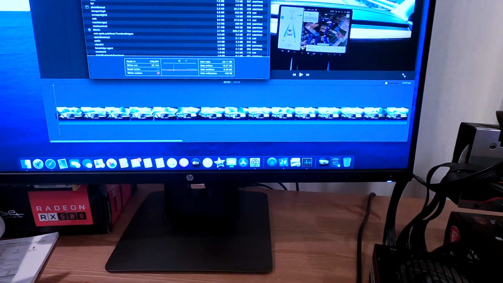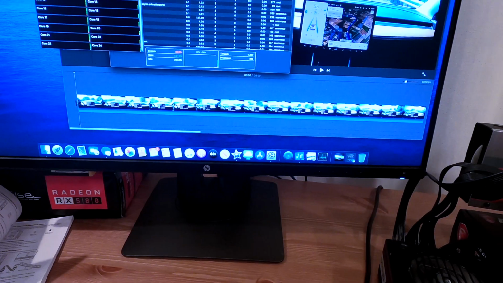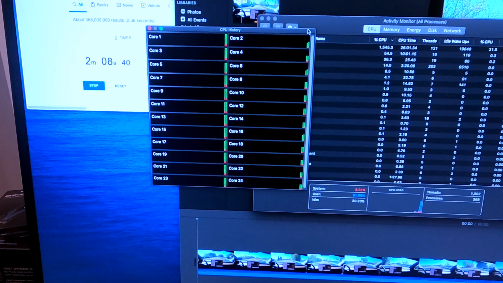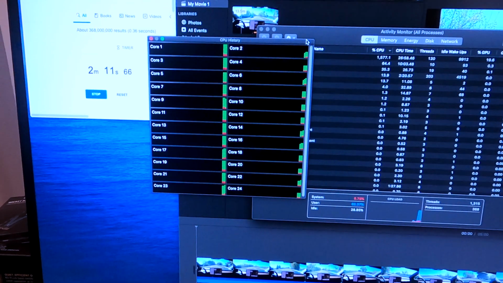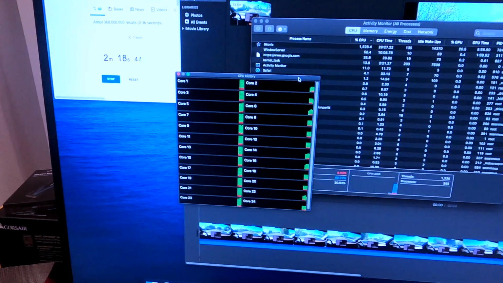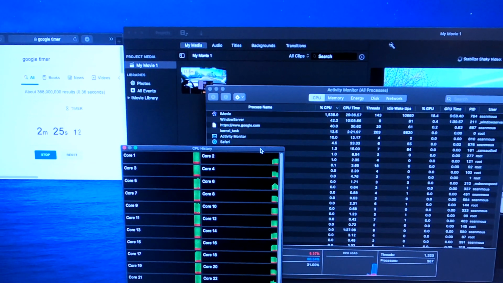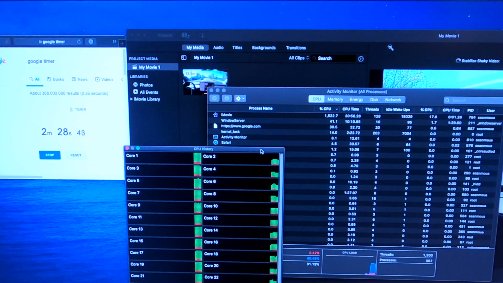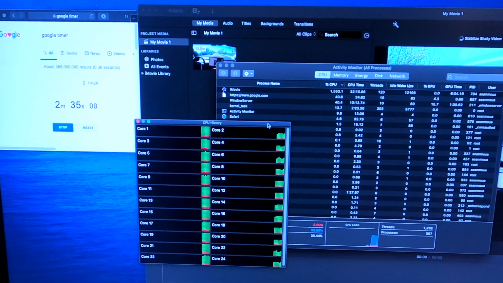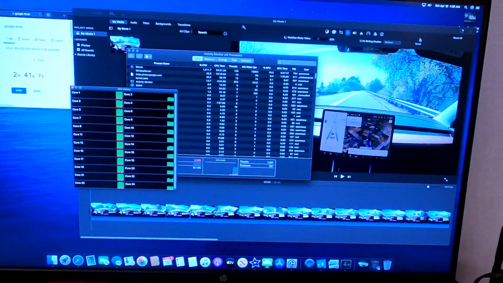The reason why I picked this 12 core processor was because when I was doing this, the CPU was tapped out. Even with this 12 core, 24 thread processor, you can see it's getting pretty close to tapped out. You can see all 24 threads on the screen, and everything on the left side is at 100%. Everything on the right side is 50 to 70%. So this process is still pretty intensive regardless of how powerful your machine is. That's why I wanted a really powerful CPU for this rig.